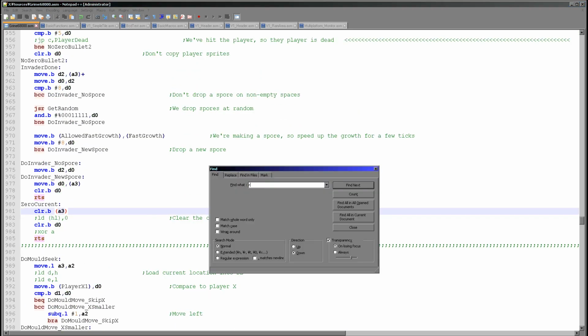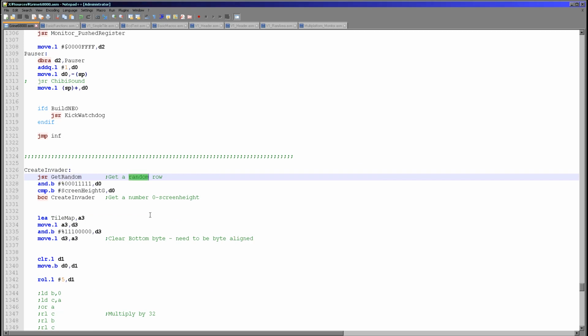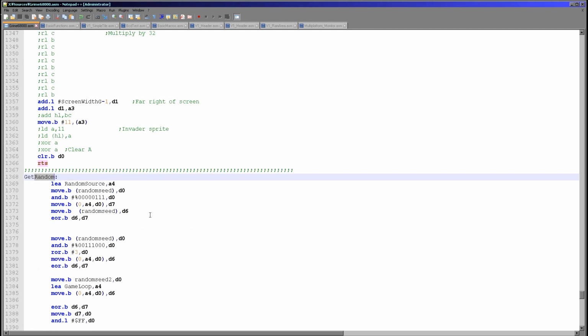I'll tell you one thing we should have a look at is the get random command. Now, I'm sure the 68,000 systems have got very advanced random number generation built into their operating systems. I can't say I know how to do that yet, but I thought just for some fun it would be more interesting to convert the 6502 random number generator, and that's what I've done. So let's have a look at it and compare it to the real 6502 random number generator.